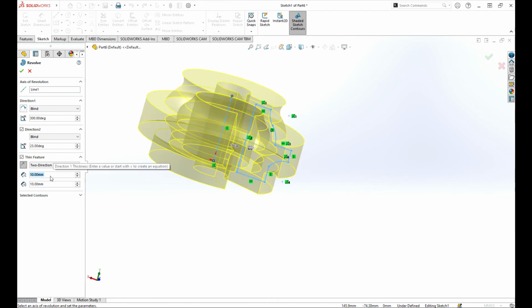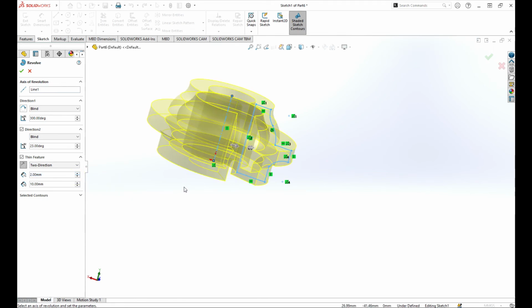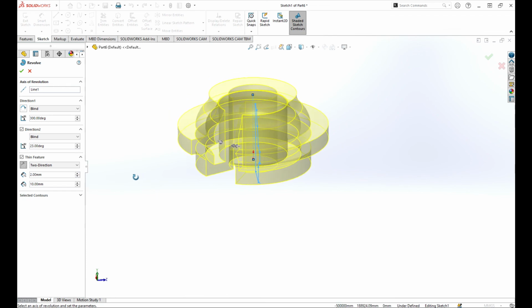So now we will exit this window here. Then we move to the next, just uncheck that.